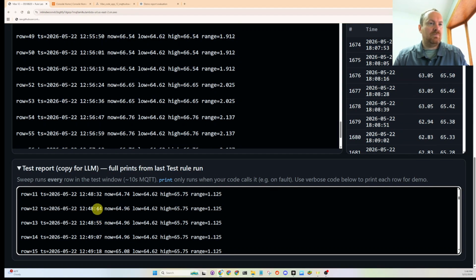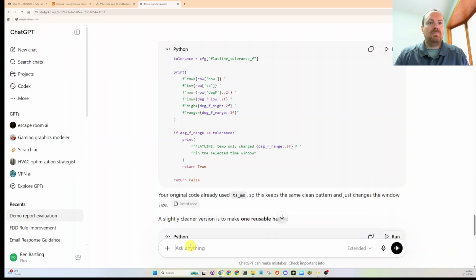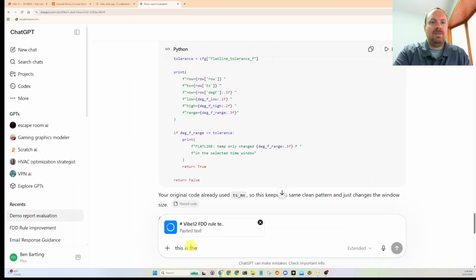Copy that window. This is the data on the live FDD.